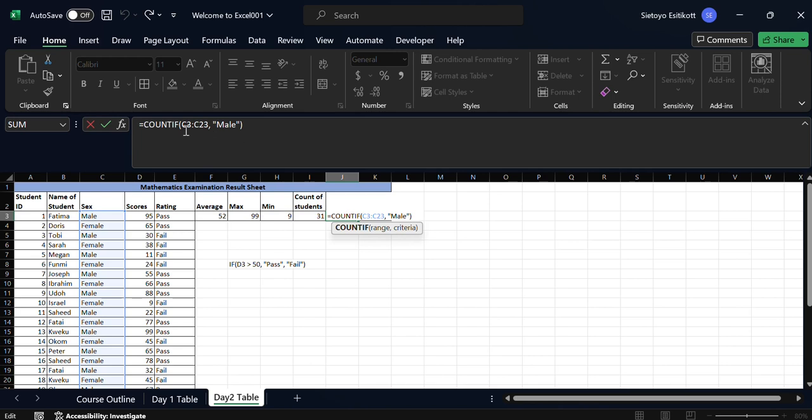So this is where our cell references come into play. Cell referencing is pretty much basic. You're simply saying, in this range, what are we looking at, or what range are we looking at based on this criteria? So in this case, you're looking at cell C3 to C23. These are cell references. You remember we talked about the name box.